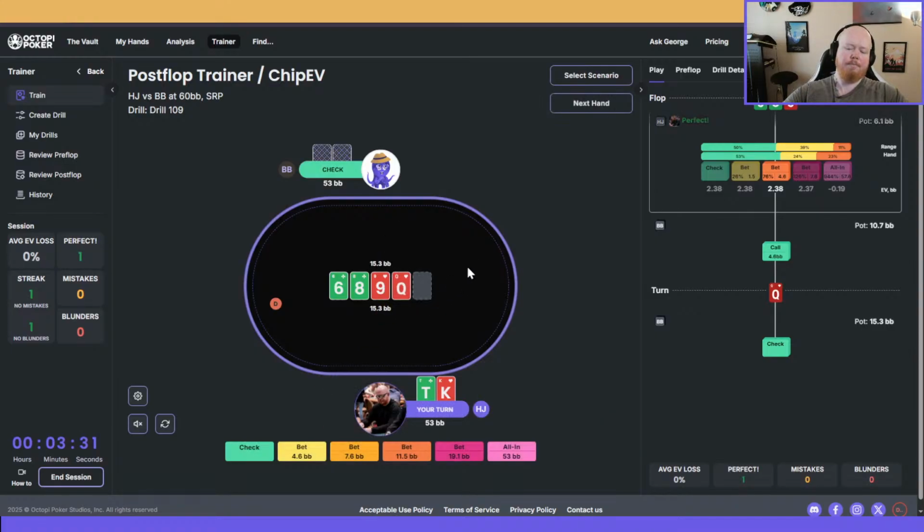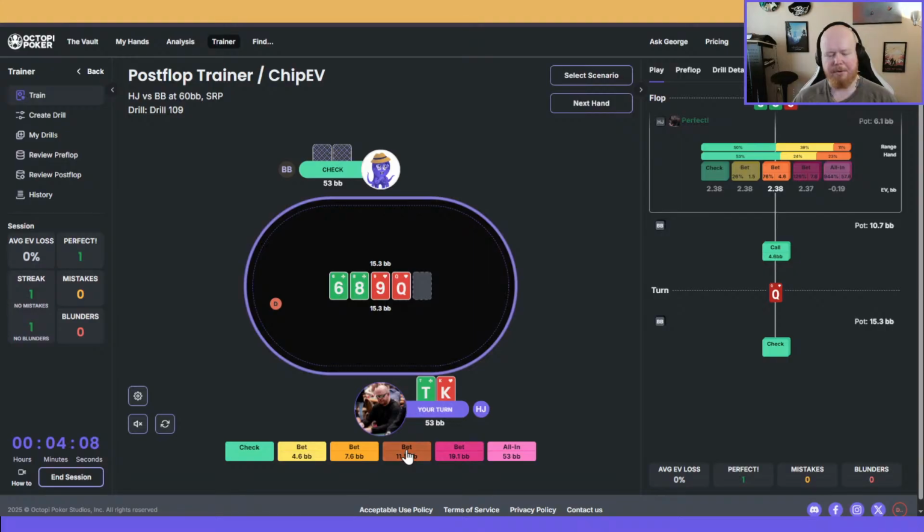We get called. It intuitively feels like such a perfect spot to bet, because we have a double gutter and a blocker to both flush draws. So I think it's probably going to be a bet, but it is worthwhile to note here that this is the kind of hand that really doesn't particularly like getting check raised in this spot. So I would say that it's maybe not as obvious a bet as people might think it would be.